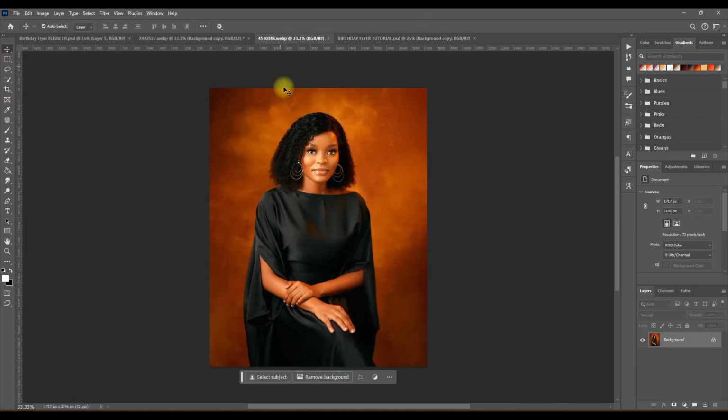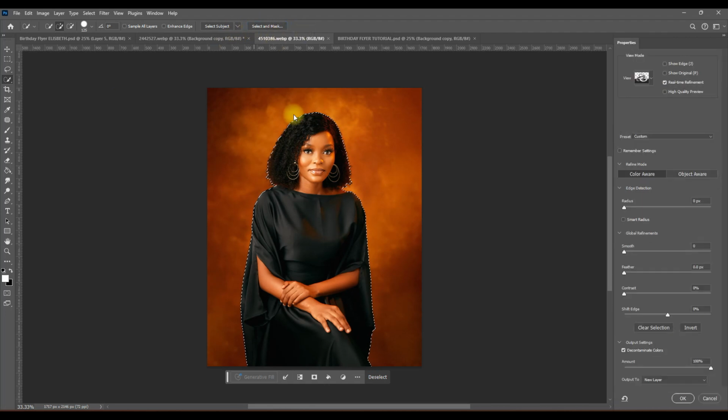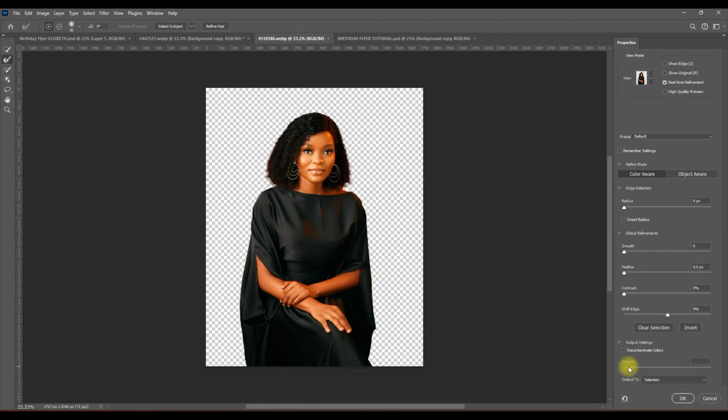Okay, let's edit this very one. We select it. Okay, give it some time to load. Take your quick selection tool and click select and mask. Select this place and click new layer.